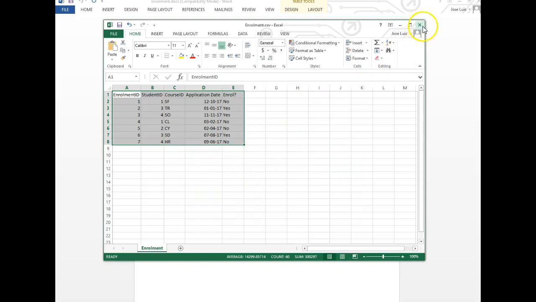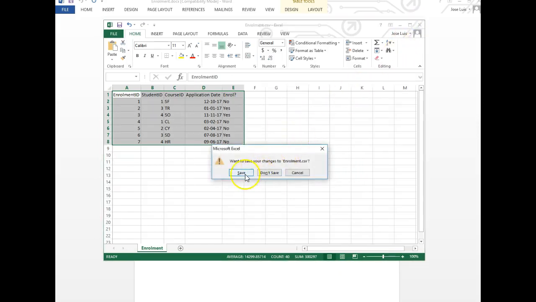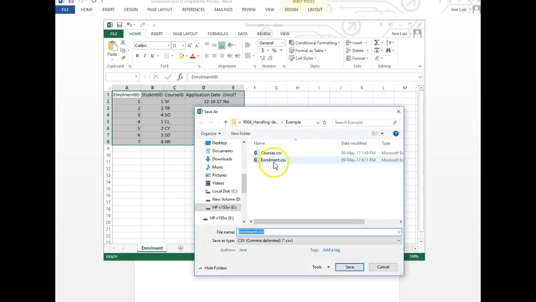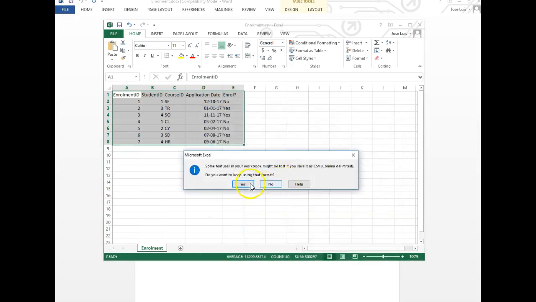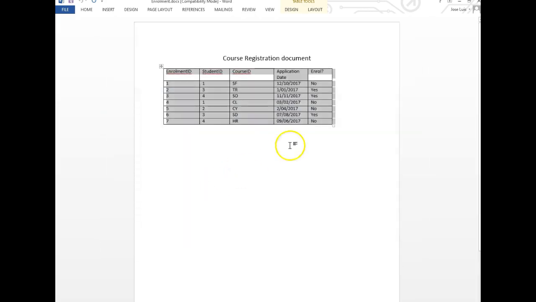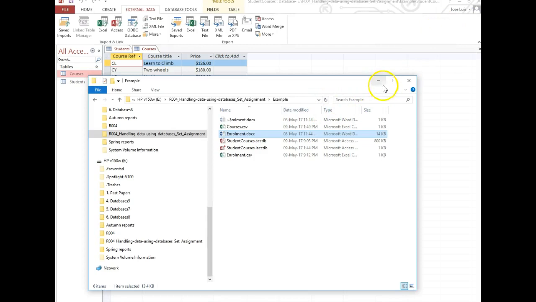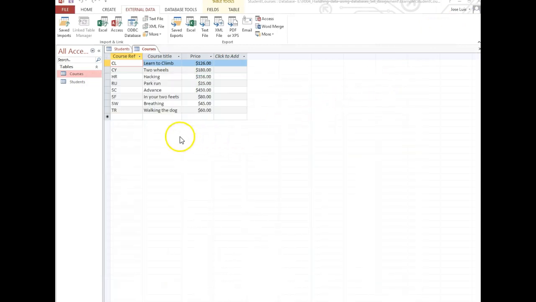Now, I close Excel. Yes, I want to save it. It is saved already. How many times are you going to ask me? Oh, yes, I'm alright with that. After that, I close my Word document. Yep, back to my database. Now from here, we know what we're doing already.